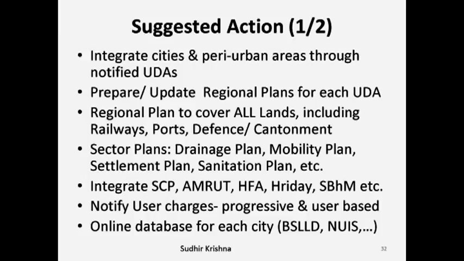Administration of the area will be with the different authorities. Cantonment area will be administered by the cantonment board, port area by the port authority, railway by the railways. But for planning purposes, how the rainwater will flow through the area, we cannot distinguish that. In the railway land, it will flow, I do not know how it will flow, and so on. So this is very critical, and all authorities must join together. The development authority should put on its board all those who are landowners of large areas in their area and make an integrated plan which will be holistic.